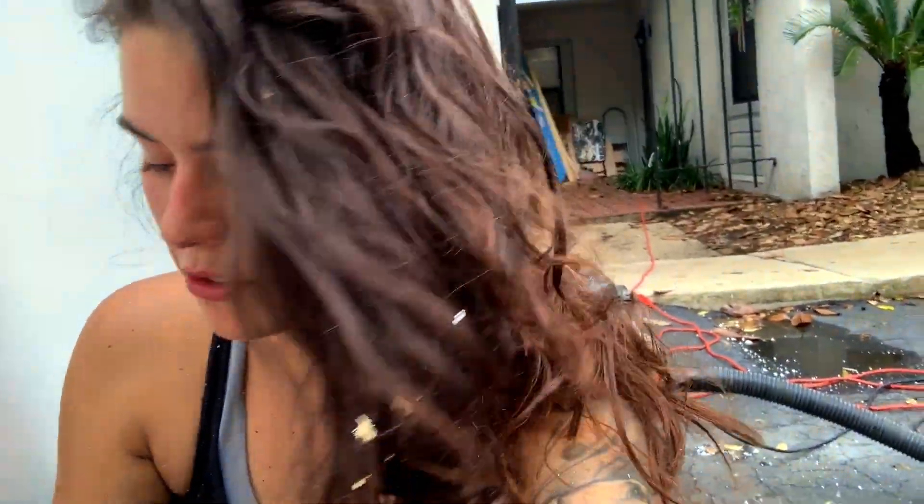Don't mind my hair or all the sawdust all over me — I was drilling underneath the RV so it was just pouring down on me. I made a huge mistake and I hope everyone learns from it. Maybe you're smart enough to have done this beforehand, but I didn't, and I didn't see it mentioned on any forum, van build, or anything I researched. Let me show you.